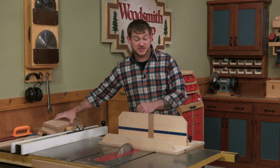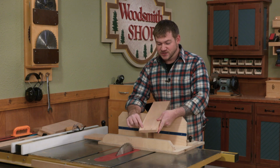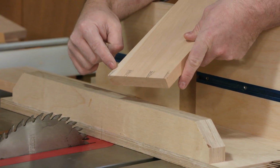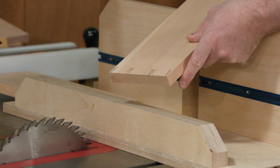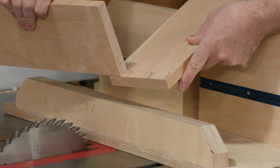One of the beauties about this jig is that you don't have to lay out your dovetails on each workpiece. Instead, we'll lay out our dovetails on one end of one workpiece, and on the rest of the workpieces, we'll simply scribe out a shoulder line. And that shoulder line matches the thickness of the mating workpieces.